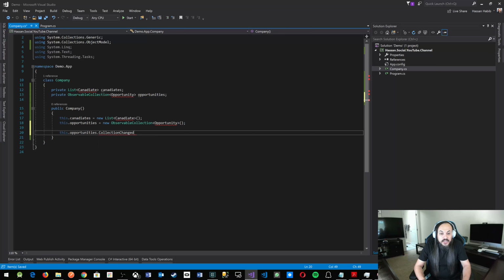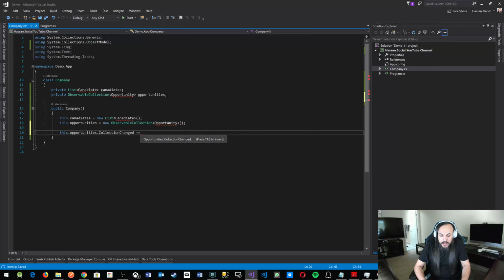So let's say collection change, and then we're going to pass in a method that gets executed when that collection changes. So when you get a new job, the collection is going to change and notify that something has changed. In that case, we will notify all the candidates. So let's add a handler in here.